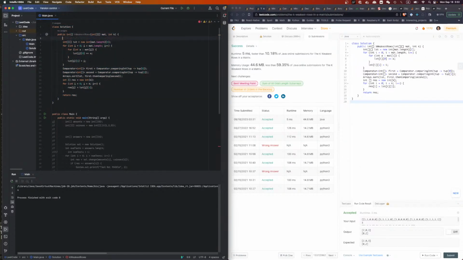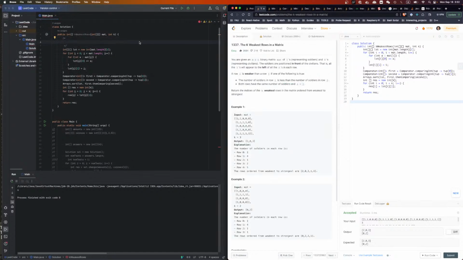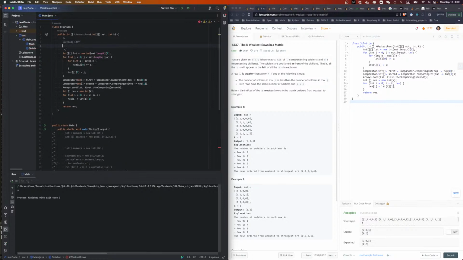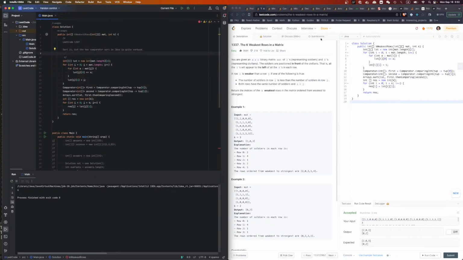Doesn't matter. All right. 1337. Just sort it. But the two comparator sort in Java is quite verbose. Yeah, it's very verbose.